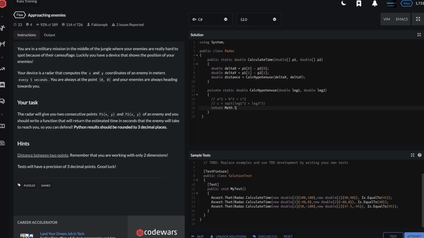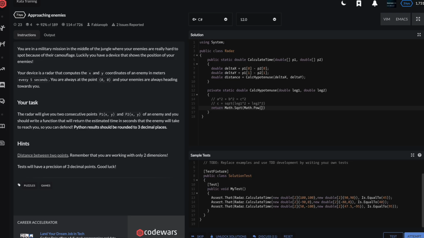The math class has a function called square root. You should look up the math class. It has lots of useful math functions for you. And then, we're taking the square root of whatever's in between the parentheses. And again, we're going to use the math class mathPow, which just allows you to raise values to a power.